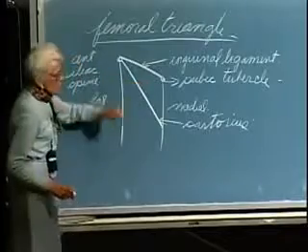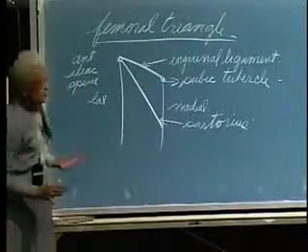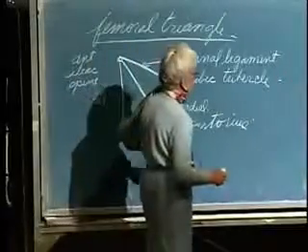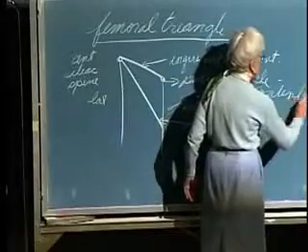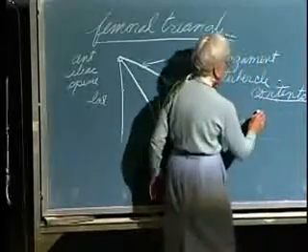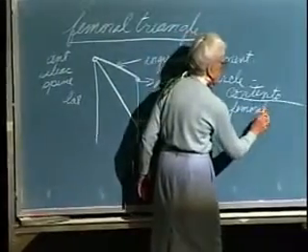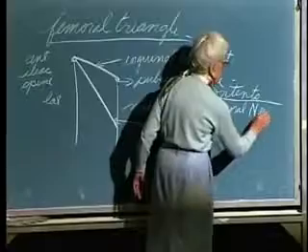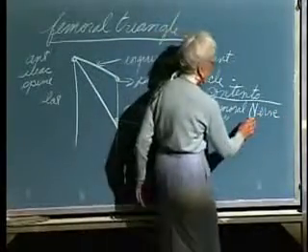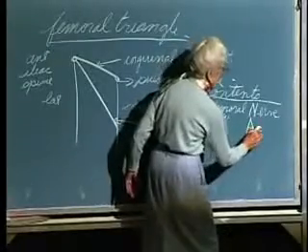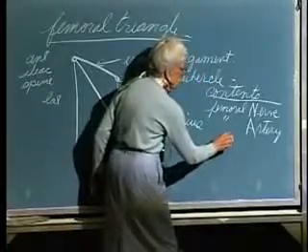And now we've made a triangle. What's important about that triangle? Quite a bit. What are the contents of the triangle? One, we'll have the femoral nerve. The femoral nerve. We'll have the femoral artery. The femoral vein.